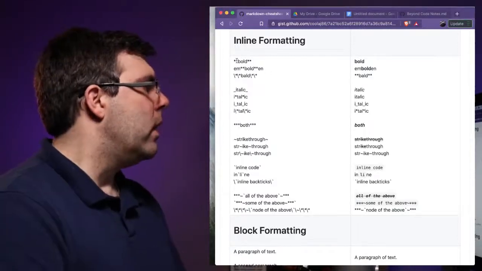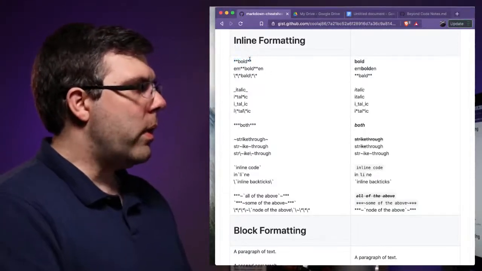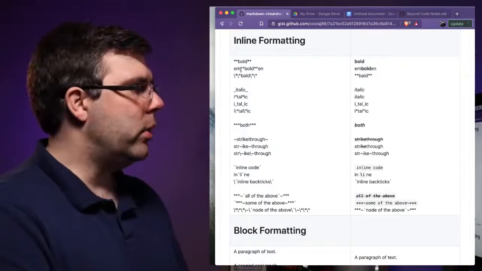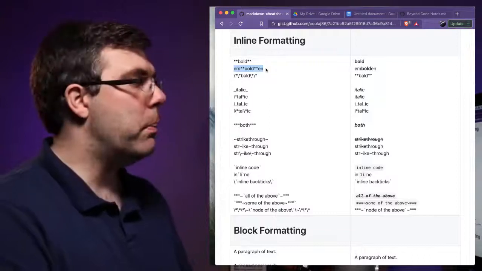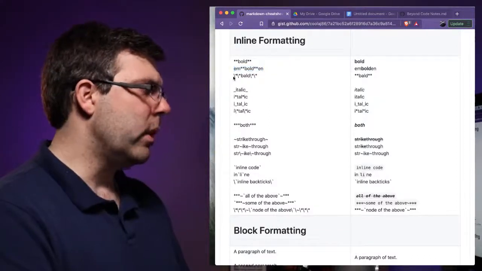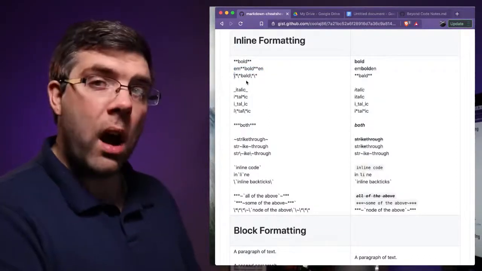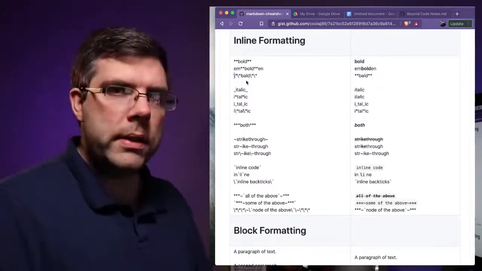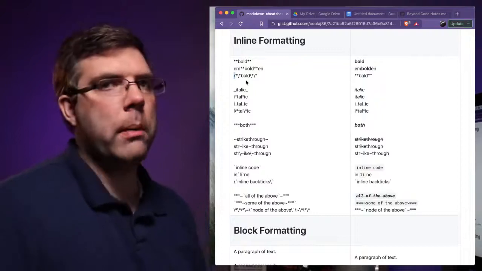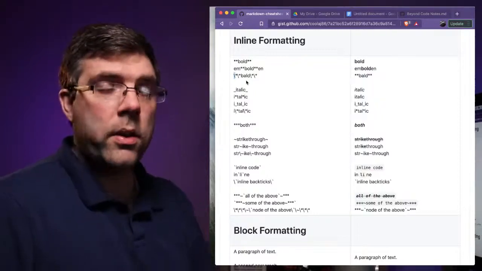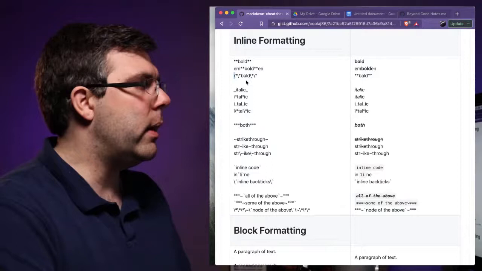We already talked about double asterisks giving you bold. You can also use double asterisks in the middle of a word to bold part of the word. It's very common in programming. This is another great reason to learn Markdown: it's a very smooth introduction to scripting and programming. You learn some syntax concepts that are fairly common across many different languages.